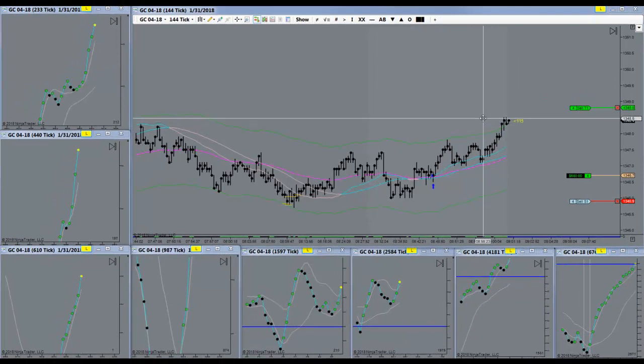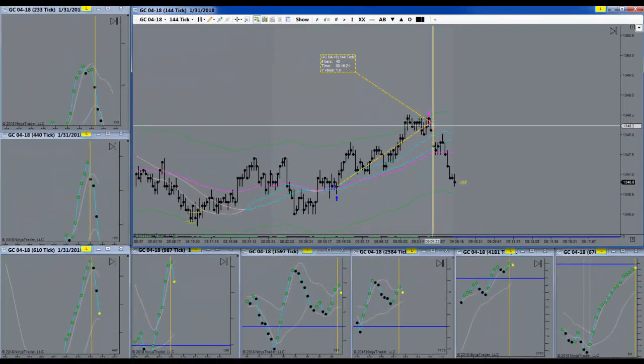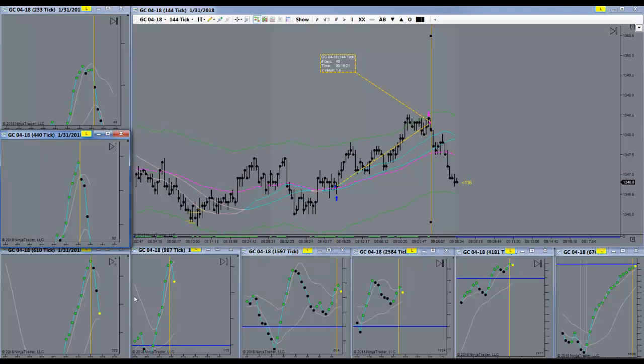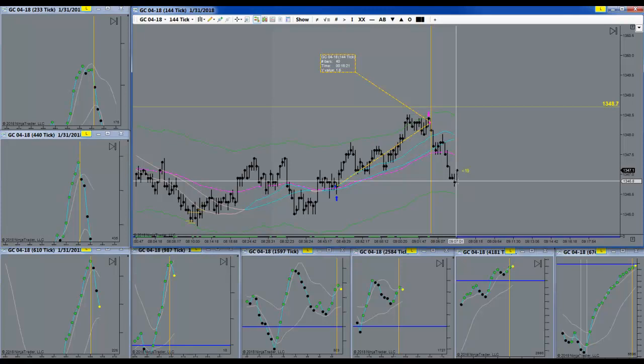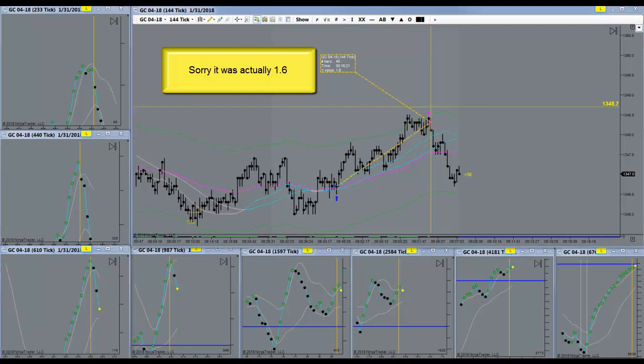There we go — almost at target. Covered everything here. We had the BBs coming into the river, this guy started pointing down. Bird in the hand — the target was very close, just a couple ticks away. Seeing the hesitation and signs of weakness didn't mean we weren't going to continue back up. I just decided to pull everything off the table; a bird in the hand is worth collecting on rather than running through a pullback. So clearing everything off the table was the prudent thing to do. Got 2.6 out of the deal, which isn't a bad day's trade.